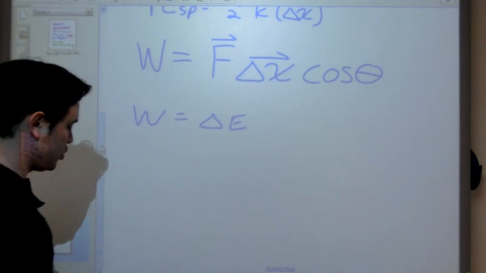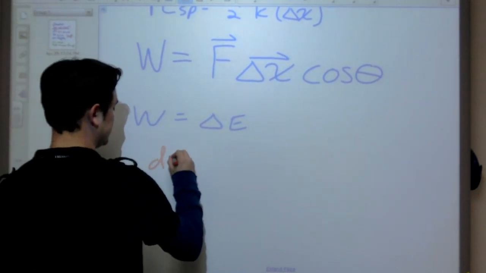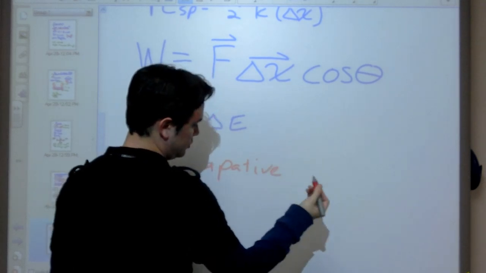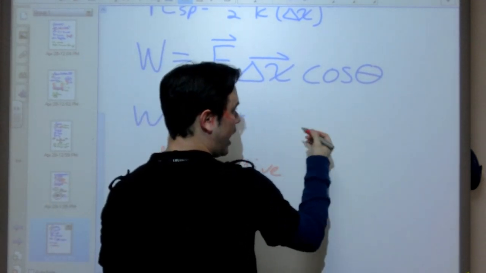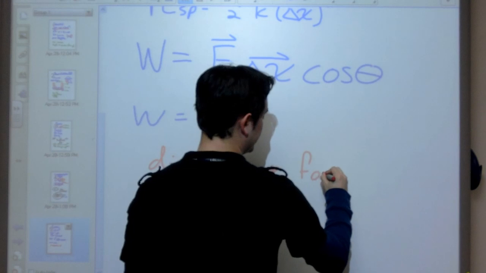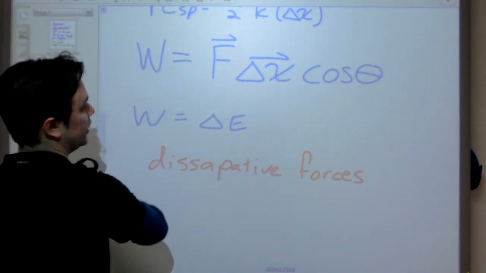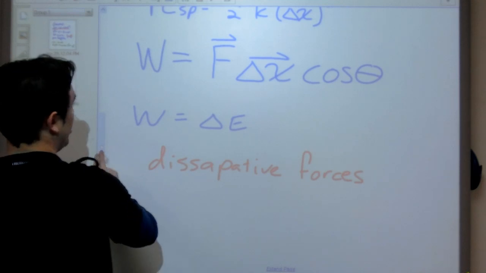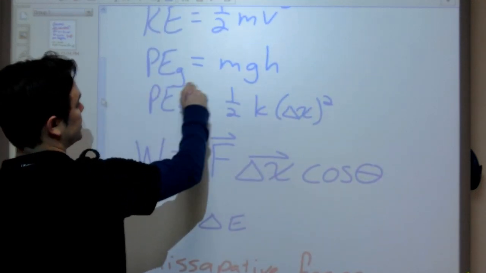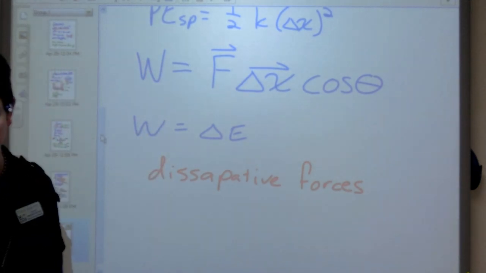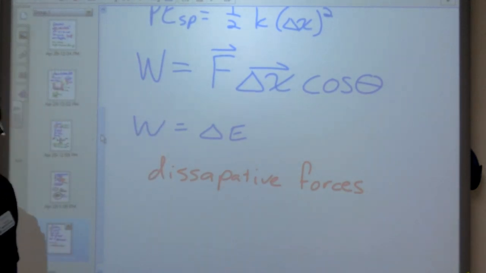Some of the important things to keep track of is the idea of dissipative forces. Dissipative forces. In other words, air resistance, drag, and friction. These are things that take energy out and don't give it back. We can keep track of those with work. Now, the ones that do predictable work, things like gravity and springs, we've turned them into potential energies, other ways of keeping track of the work that they do.